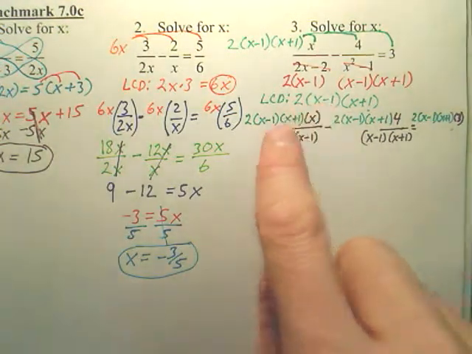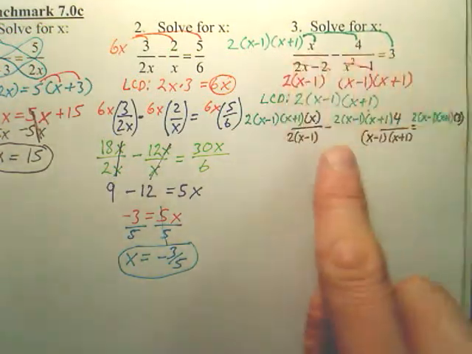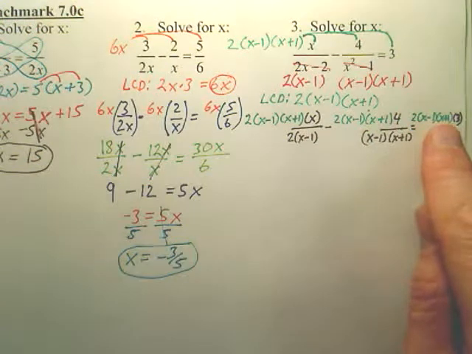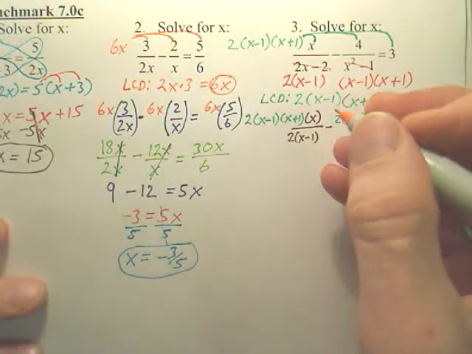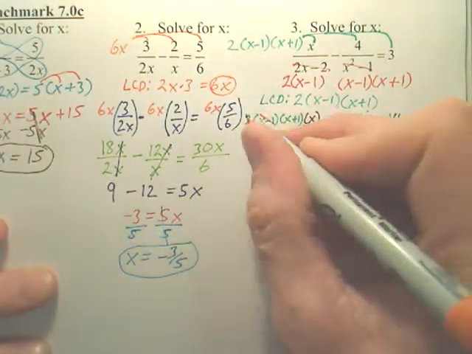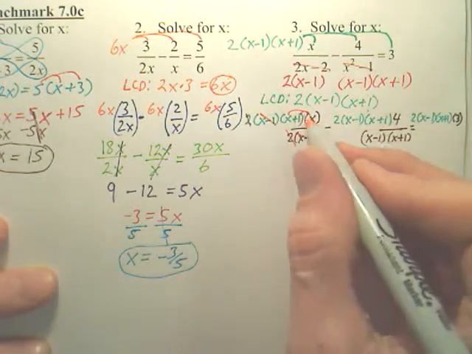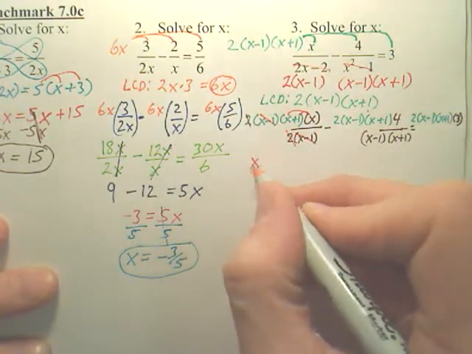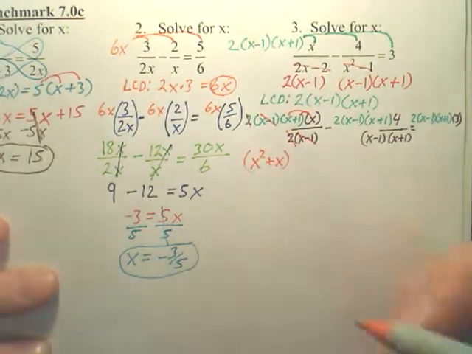So we multiply this LCD by each piece. The brown is my original. The blue, or whatever color, that aqua, is my LCD by each piece. Now what does that LCD do? What you'll notice is it cancels. So you're going to notice this is going to cancel with this, and this cancels with this, leaving you these two, which is x times x is x squared, x times 1 is x. So that's the first piece.